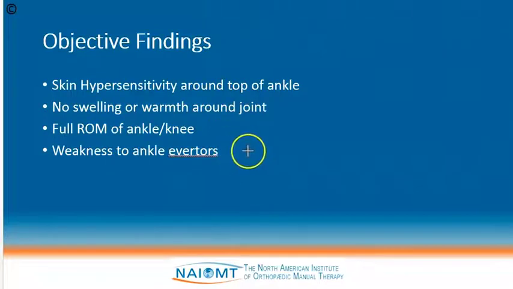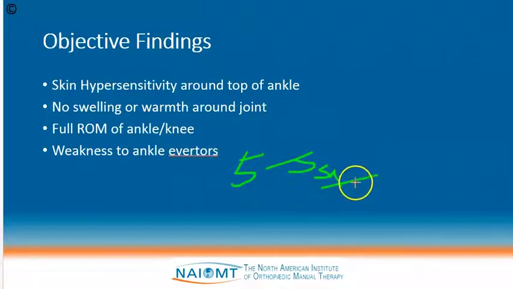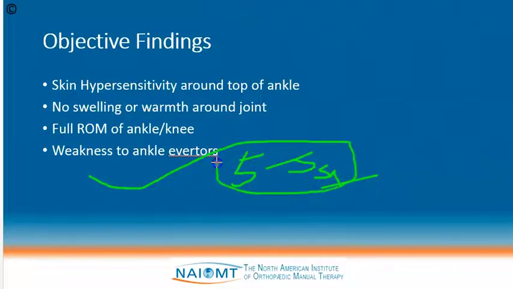Sorry, the ankle everters. Well, the ankle everters are primarily innervated by L5, S1, coming from the superficial peroneal nerve innervation, typically an L5, S1 innervation. We might want to know what level of back surgery he actually had. If he had an L4-5 or L5-S1 microdiscectomy, this might be consistent with weakness showing up at an L5-S1 neurological level. So we might want to go back and find out what level he had surgery at. And in this particular case study, he did actually have an L4-5 microdiscectomy 6 months ago.